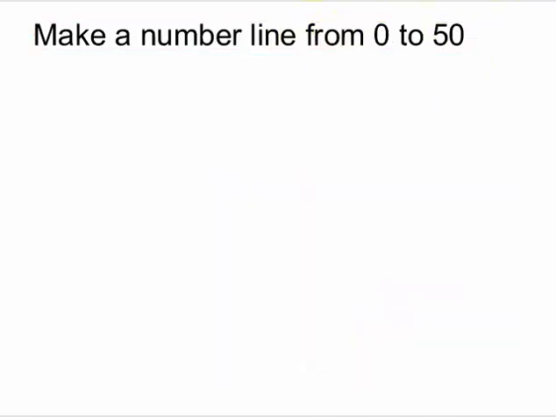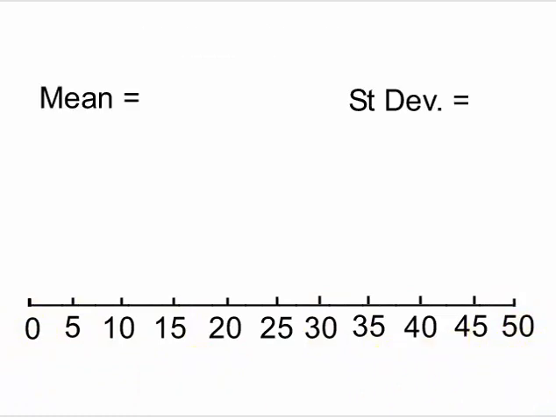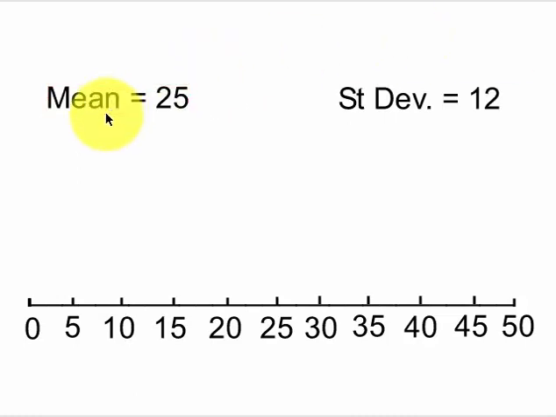So this data is this data. So now we're going to go ahead and make a number line from 0 to 50. And these would represent the test scores, right? 0 is the lowest, 50 was the highest. Next step, we got to find the mean and the standard deviation from the data set. And that's a different video. I'm not going to show you how to do that here, but use Excel. And I rounded to the nearest whole number. I do not want decimals to slow you guys down. So the mean of the data is 25 and the standard deviation is 12.